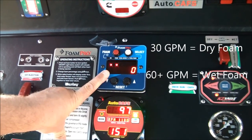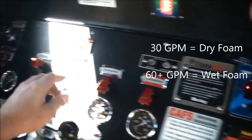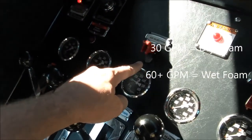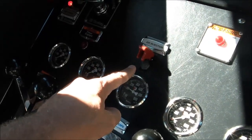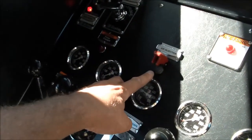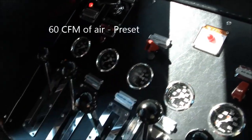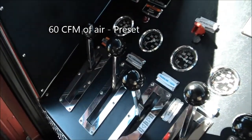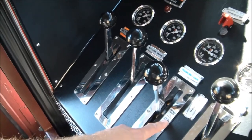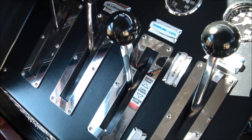You can even go down to 25 or so, and that'll make a very dry, fluffy foam because we're agitating it with about 60 cubic feet per minute of air. Go ahead and turn on our panel light switch here, get a little more light inside here, but this toggle switch will inject 60 cubic feet per minute of air. That's a lot of air, and if it's a low volume of water like we're set here for dry CAFS, it'll make a very dry, fluffy foam out on the end of the nozzle.